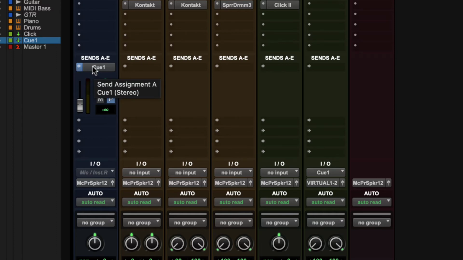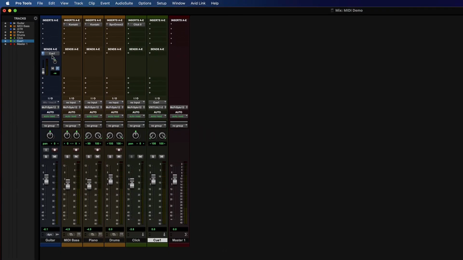Then I'm going to copy these over to all the other tracks that I want to send to my bass player's headphone mix. I'm going to hold down Option and click and drag. I want the bass sent to them. Actually, I don't want the bass because we don't want the MIDI bass, because our bass player is going to record a new bass part from our basic MIDI bass track. Then I'm going to send my piano and my drums over and my click. Now, if we just listen to this virtual output for our bass player, we shouldn't hear anything.